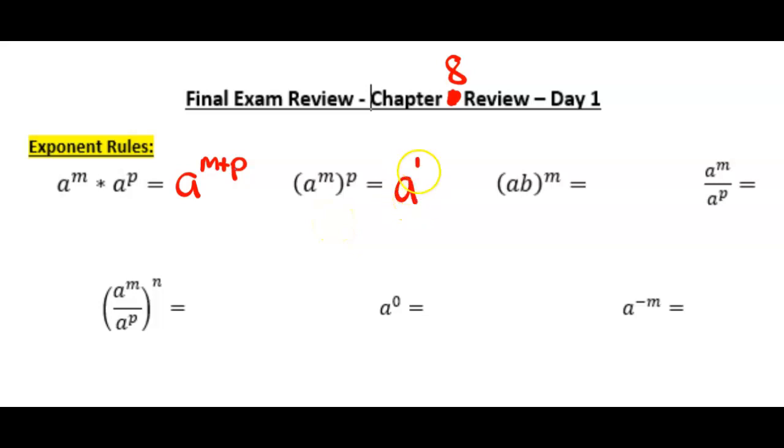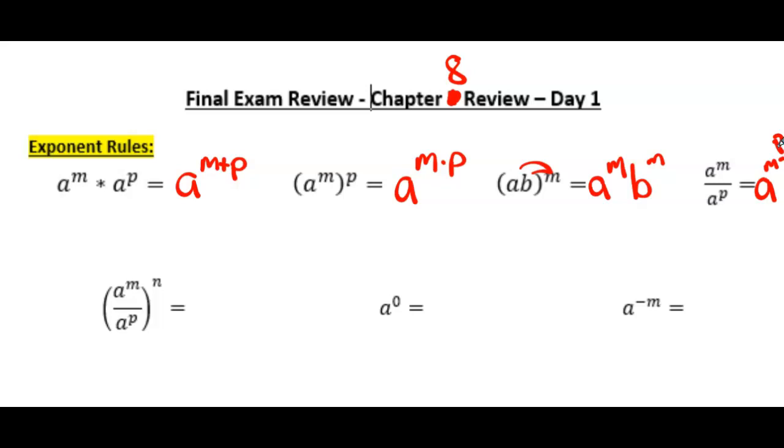I am hoping you said multiply, because you are correct. What am I going to do here? This third one, I'm hoping you said distribute that in. So you got A to the M, B to the M. Oh, what about these? I need to subtract. So I'm going to get A, M minus P. Sorry, it doesn't fit on there, but you get the idea.